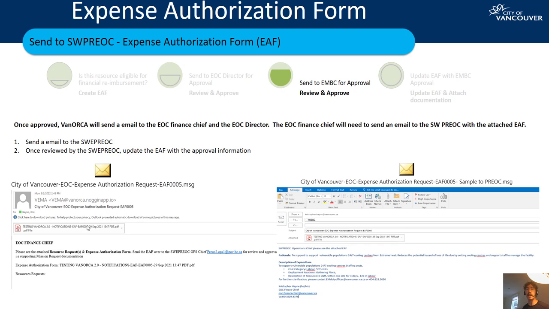Another note is you don't send this particular email across. It is good to develop your own email and send it over to them. So in that case, we can send it to the Preoc, attach the EAF, put that context, description and overall rationale in the email, and send the accompanying EAF over to the Southwest Preoc for review and approval.